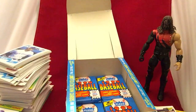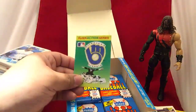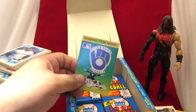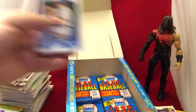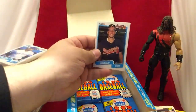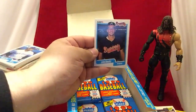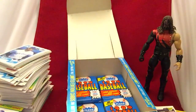Always a pleasure. Here we have the Brewers logo. Love that Brewers logo. The glove. I love the yellow and the blue, how they pop. Very old school. Very classic. Kevin Brown had a great career. Here we see another Hall of Famer, John Smoltz, for the Atlanta Braves. If we have a duplicate, I'll send one the way of James Dew.